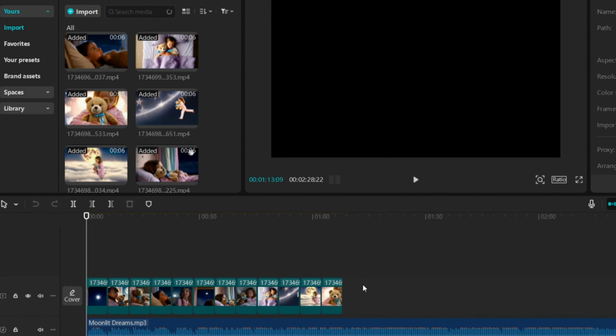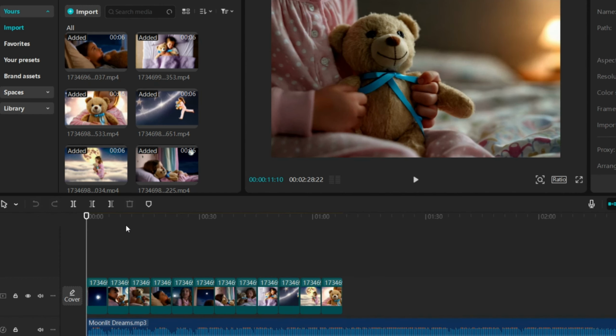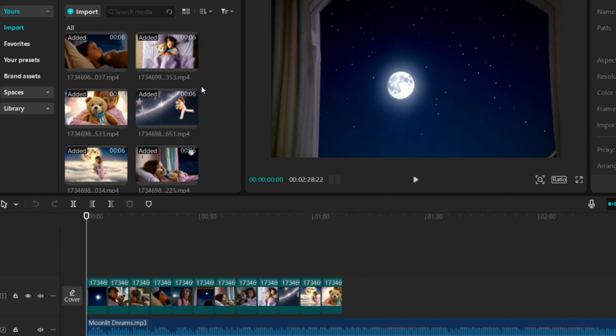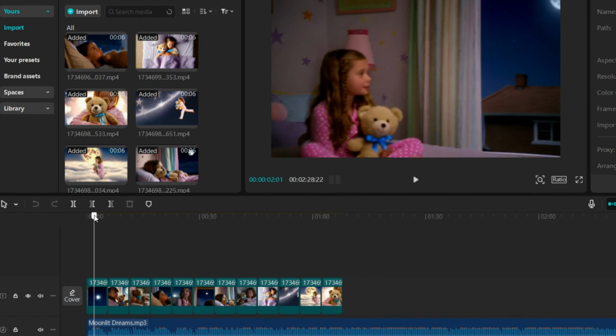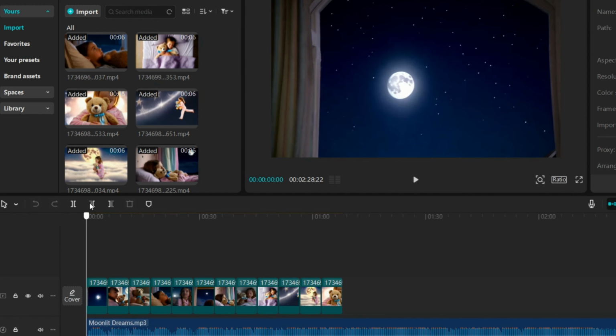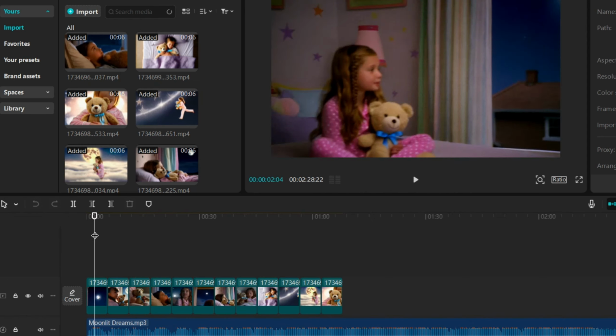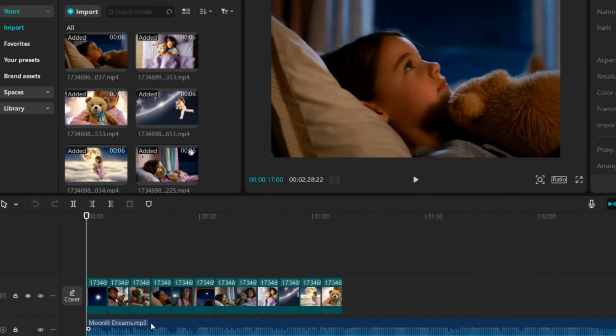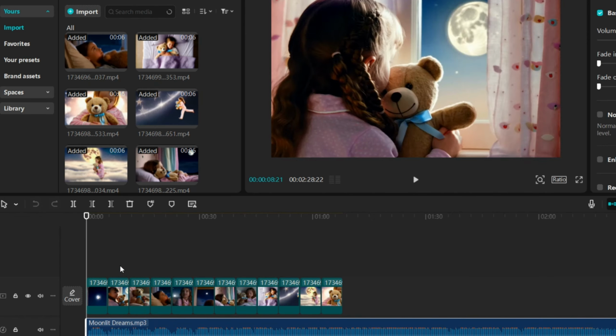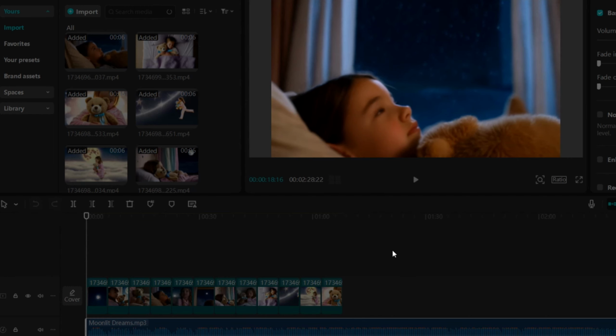Now we are back in our CapCut video editor. I will download all my videos from the Minimax AI website and then just put them one by one on the timeline. As ChatGPT created the shots, I will just keep doing the same. As you can see, I just did about 1 minute of video, and now I will show you how to edit. First of all, we get our music from Suno and put it here.